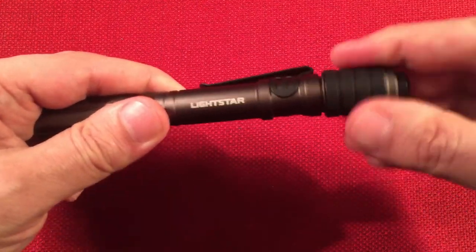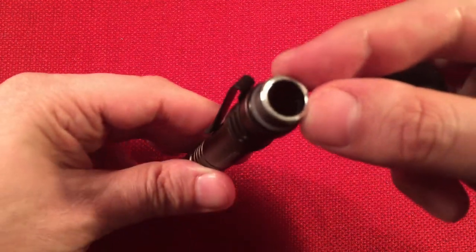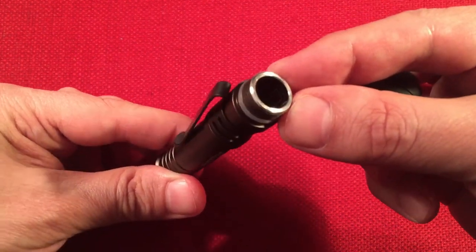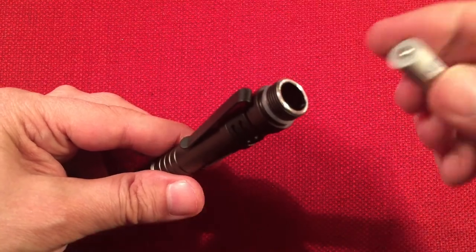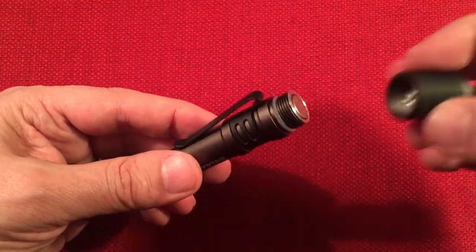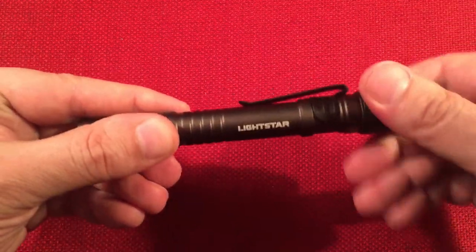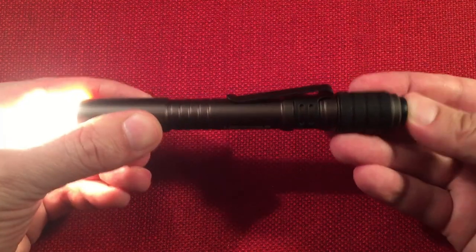Let's open this up and put some batteries in. There's the simple O-ring — it probably needs some grease on there. What I do like is the thickness of this flashlight — that wall thickness is amazing compared to other flashlights. For me, it's a sign of quality. I'm going to use these N-Loop AAAs. Two of them are enough to get the 90-lumen output. I tried alkalines and didn't see a difference in color or brightness, so I think it has a regulated circuit. You can do momentary on to flash it, or click on and click off.